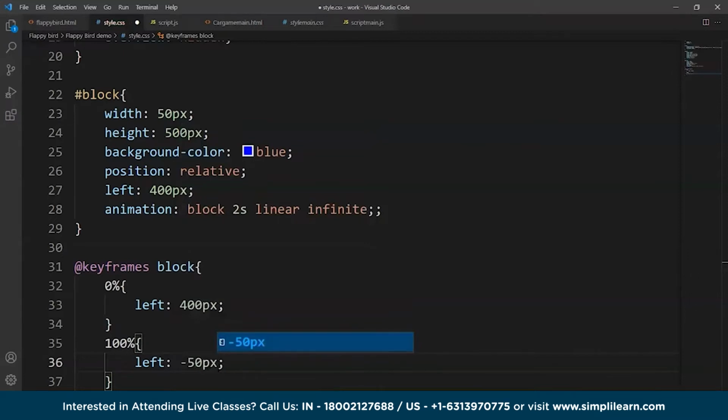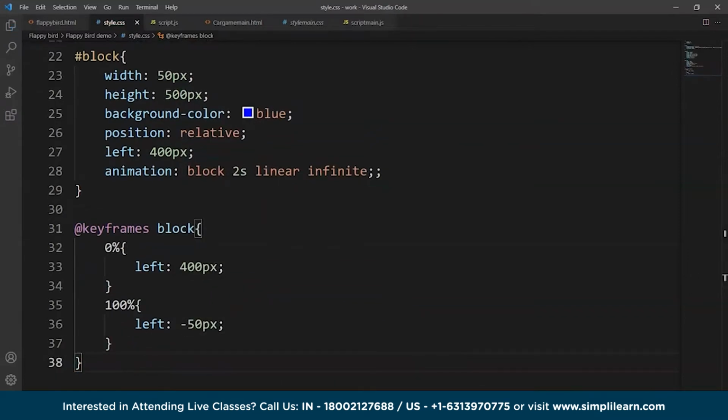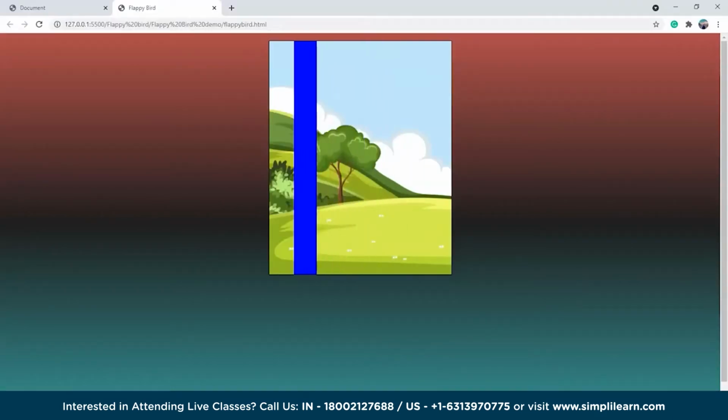Fine. Now you guys might be wondering what we are doing here, but this keyframes rule specifies the animation code, and it will help the block move again and again from 400 pixels in the right to -50 pixels in the left. Fine, save it, and we'll go to the browser. You can see the box is moving again and again after every 2 seconds.